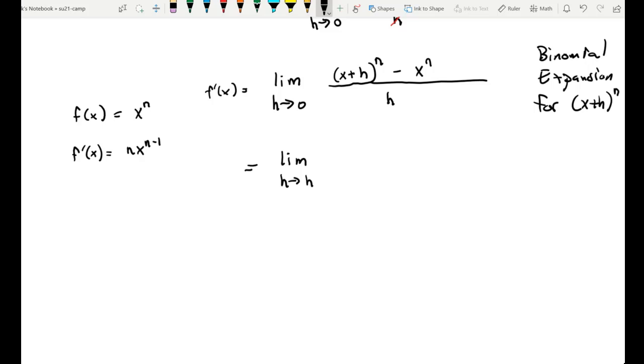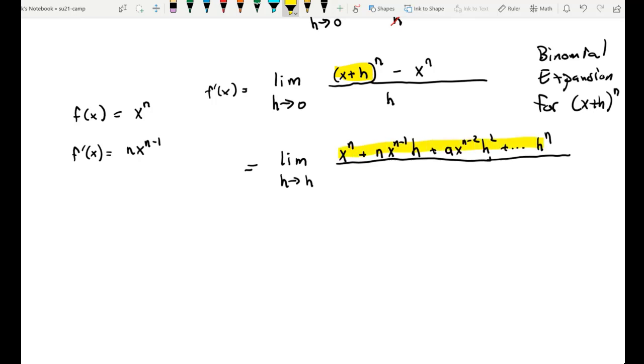Okay, so you can Google that if you're interested. But it'll turn out that, when you multiply this stuff out, you're going to get x to the power n, and then you're going to get n times x to the power n minus 1 times h, and then some other terms which I don't want to really write down, but just some numbers. It won't matter. We'll see why. Then you get h squared and so on until you get to h to the power n. So that would be the result of expanding this using binomial expansion.